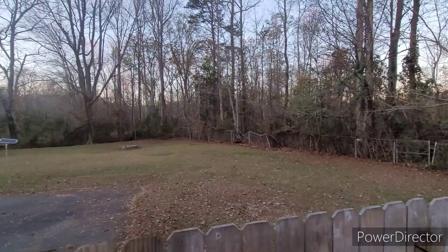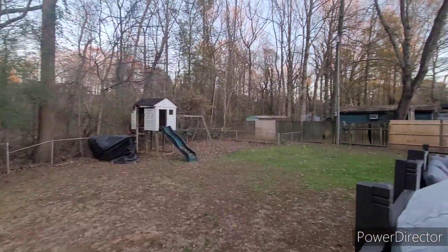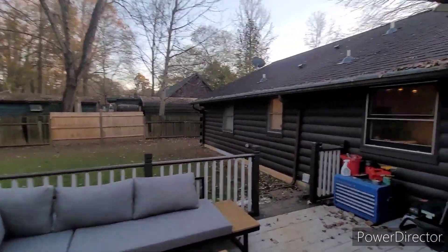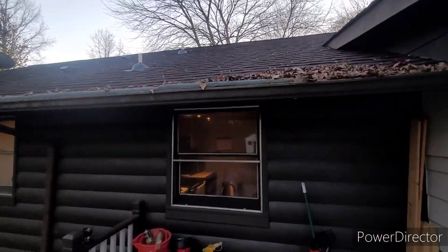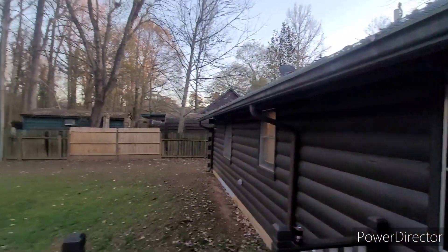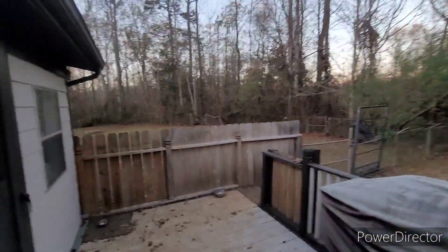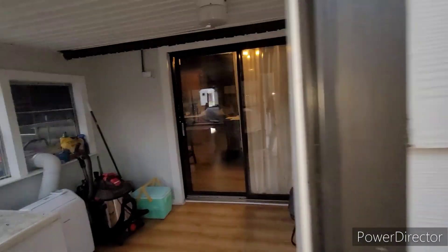Here's your backyard area. Nothing back behind you either, and I wouldn't think there's going to be because I think the majority of that area is a flood plain. They do have kind of a cheap type of gutter guard on there, but it does have a gutter guard. It is a fenced-in backyard — I think they do have a couple of dogs, so it's probably good enough to keep the doggies in.